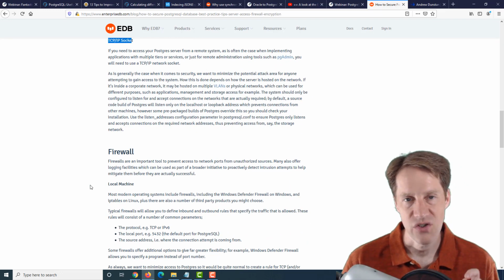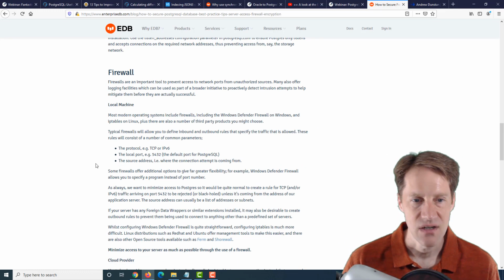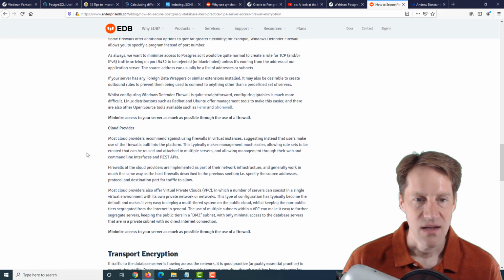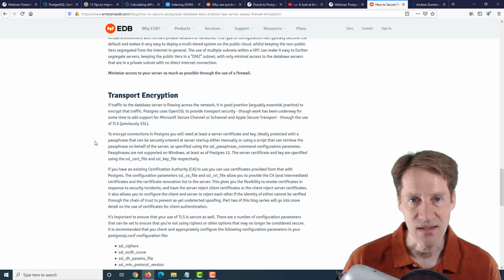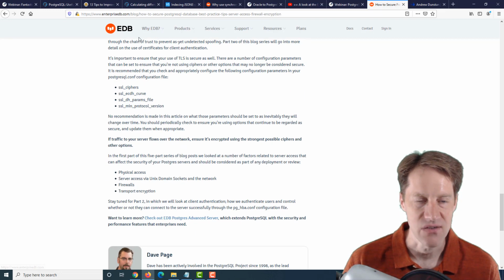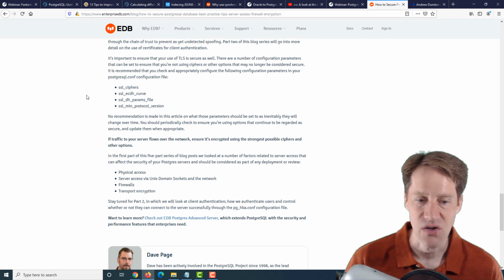And then once you allow a TCP IP connection, what kind of firewalls are in place to prevent access from other areas, as well as ensuring that the data is encrypted in transit by using transport encryption such as TLS to do that, and different ways of configuring these SSL parameters. So if you're interested in learning more about secure access to PostgreSQL, definitely check out this blog post.